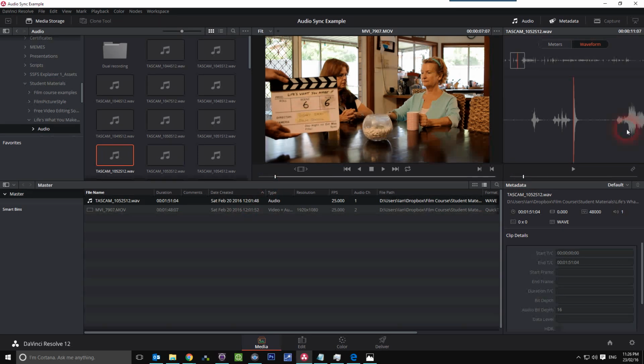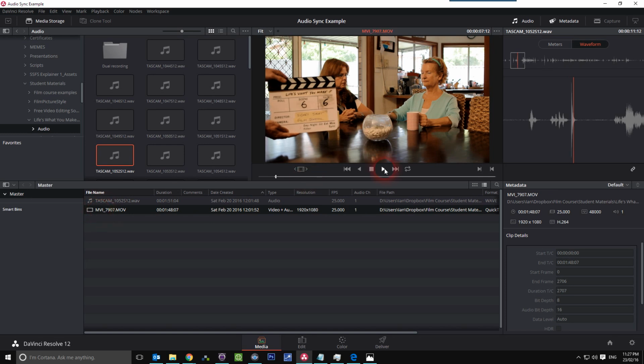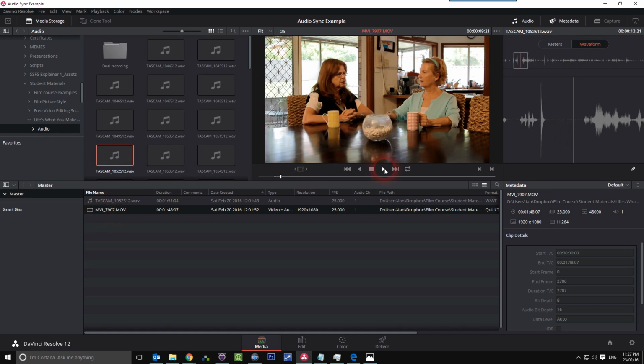So I've got my in point marked on my video. I've got the cursor over the clap on the audio. And I'm just going to press this link button here. What that's going to do is link this audio to this video and put it all in under the video. So when I click on that link button now, we see the timeline controller for the waveform is gone, and if I select my audio track now, I can hear the audio in there.